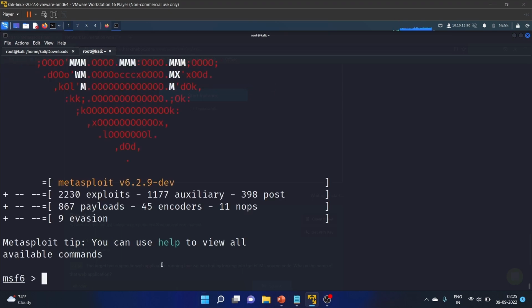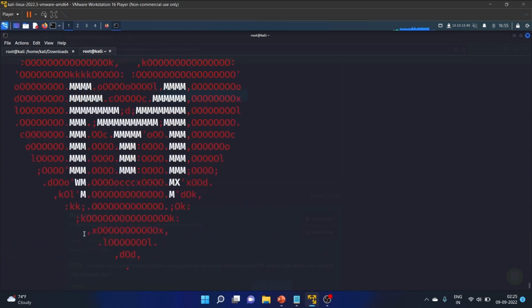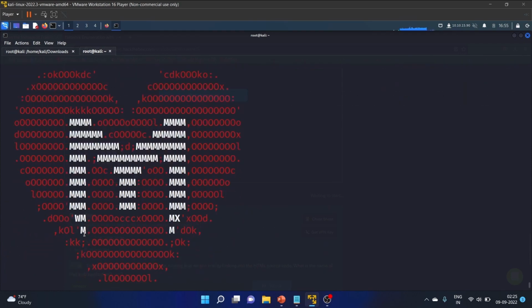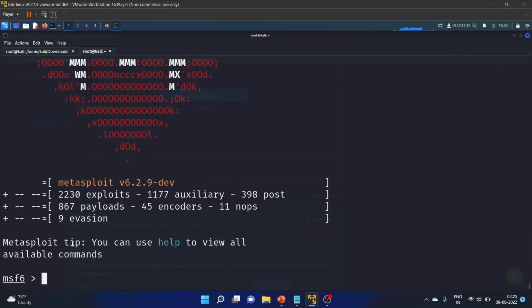Okay, so here we are. This is the banner of Metasploit. Here is the Metasploit tip: you can use help to view all the available commands. And I'm using this MSF6 version.